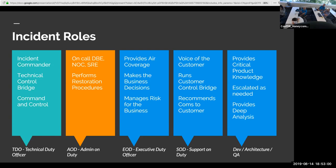Let me give you my thoughts on that. My team has kind of a T-shaped knowledge. We're broad in everything, and then we're very good in operations and automation. Development, they're very, very deep into the software application. So we bring them in, depending on the service as well. Does that make sense to everybody?